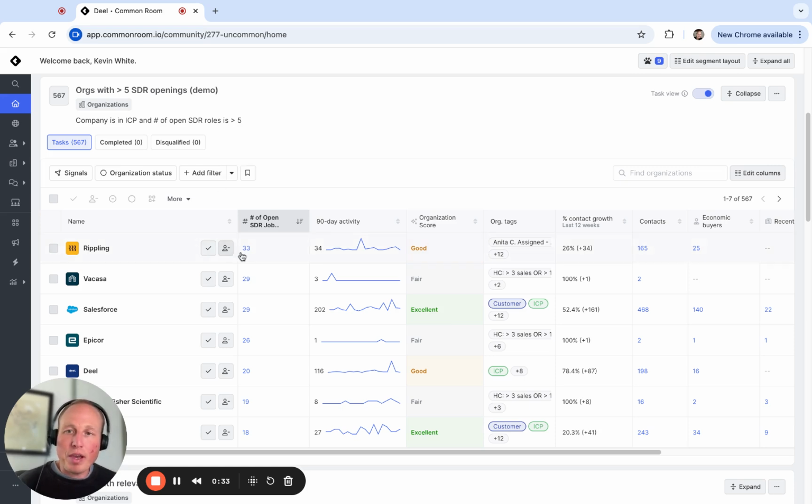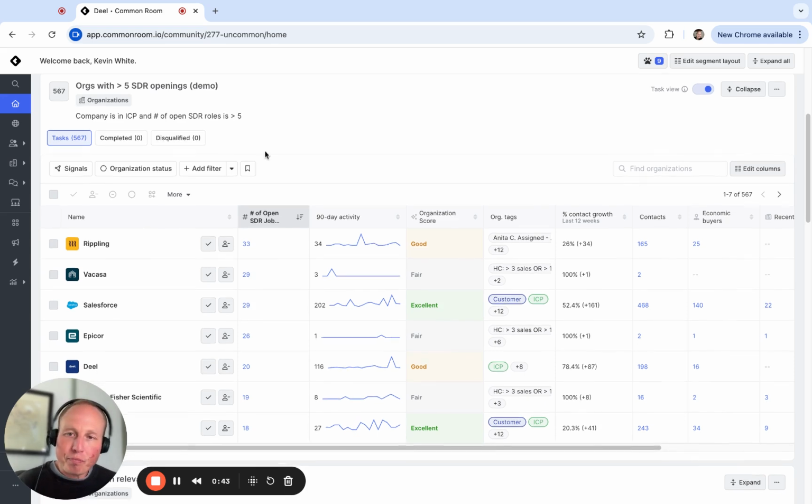And so here we have a burn down list of accounts for reps to prospect into where they have more than 5 open SDR roles at this given time. You can see that this is sorted in order of number of open SDR job listings.